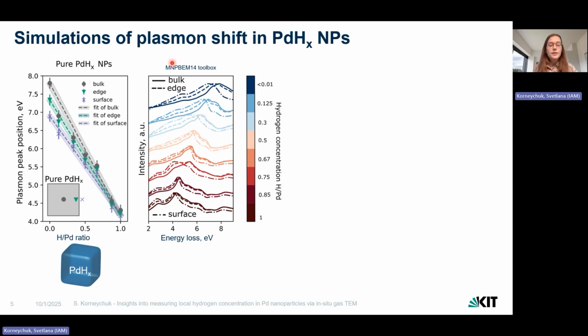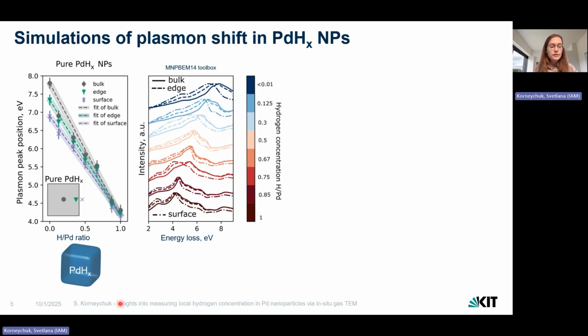It uses the boundary element method. There you just need to input the dielectric function of your material. For that, we used the simulated dielectric functions of the palladium hydrogen system, extracted from the article which I showed you in one of the previous slides. And then you can create in this program whatever shape you need. And in principle, you can also create a substrate there.